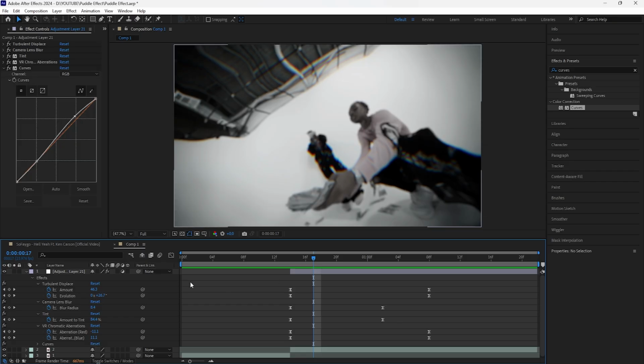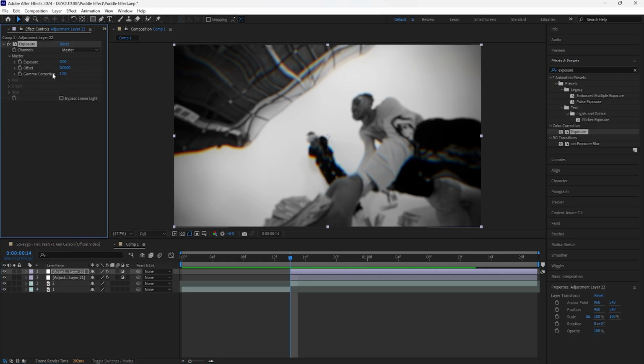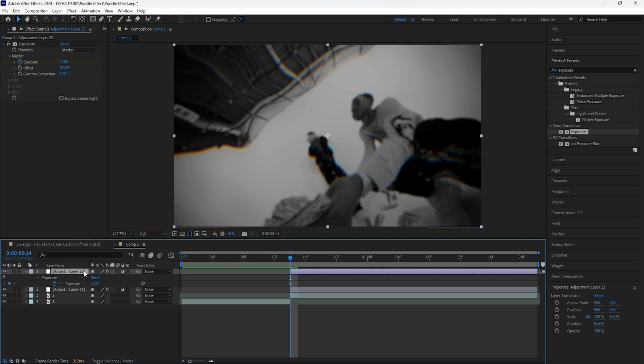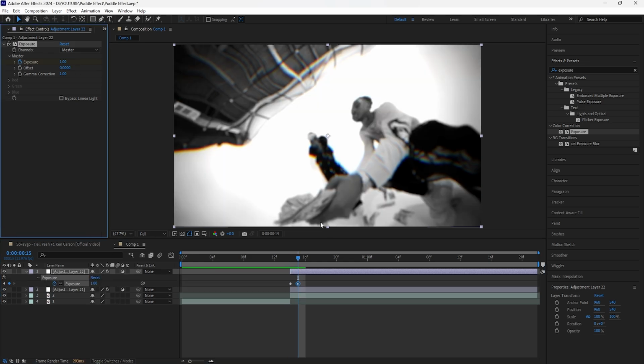Then we're going to create a flicker effect. So let's create another adjustment layer. Make sure it's the same length as the second clip. And we're going to add an exposure. So this is the effect we're going to use in order to create that flicker effect. And I want the beginning of this clip to start out really dark. So I'll just increase this to -1 at the start, keyframe that, and then go forward 1 frame, keyframe the exposure to 1. So that's a lot brighter.